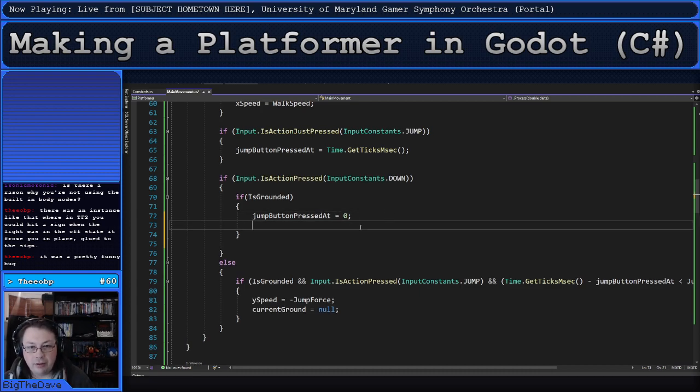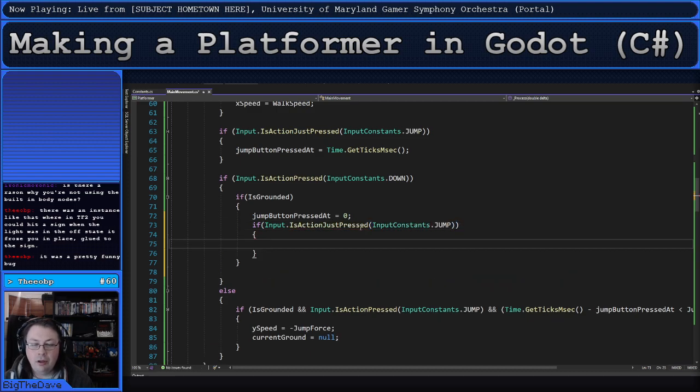Okay, so if we're grounded and if input action is action just pressed, so we're pressing down and we're grounded.